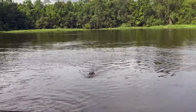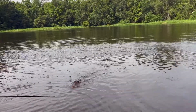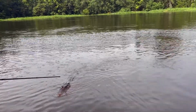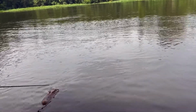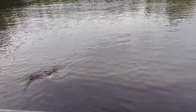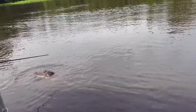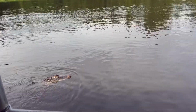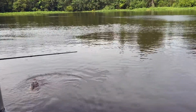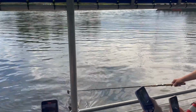The little ridges all down his back are called scutes. That's what warms him up like little solar panels. They stick up, the sun beats on them, warms up, and his main blood vessels run right down his back. And if you ever hunt alligators, there's the kill spot right there. See it on the back, right, soft right there? So if you ever get attacked and you got a knife, that's where you got to stab.